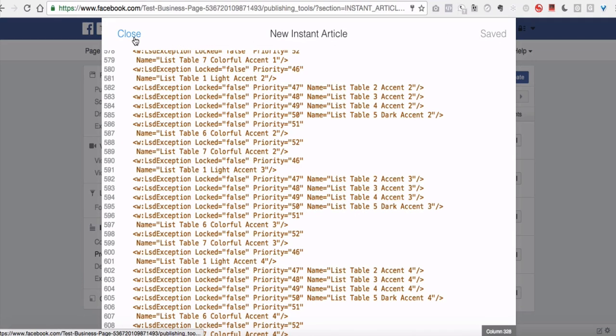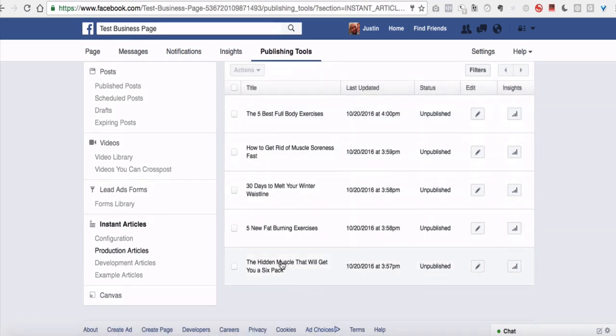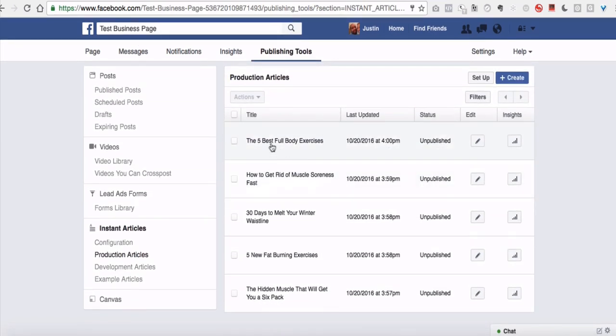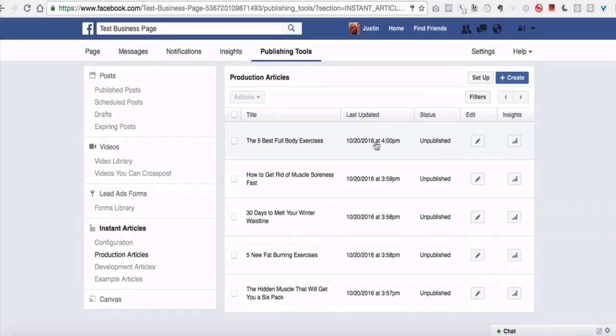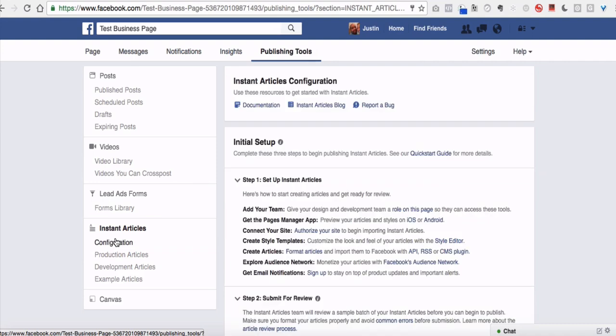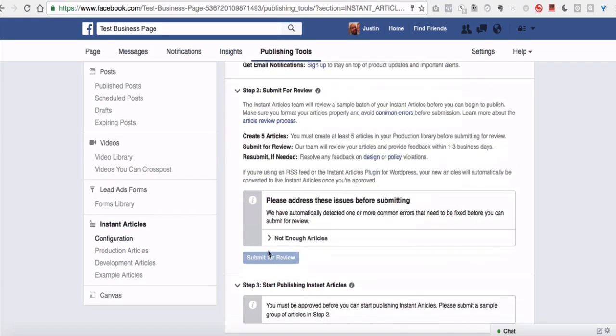Okay, it's going to read the article automatically, and as you can see, it automatically scanned for the title, and all of these are going to say unpublished. Okay, now we have all 5 of our articles for Facebook to approve them. And what we're just going to do is go back to the configuration page, and literally all we're going to do is, it should say submit for review.